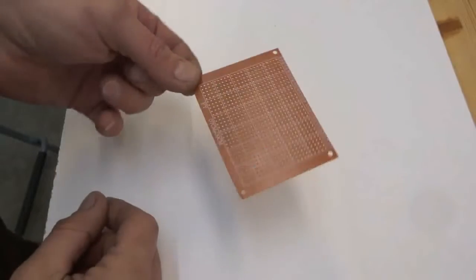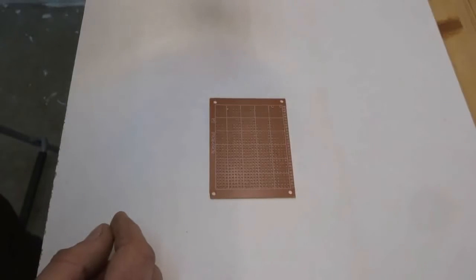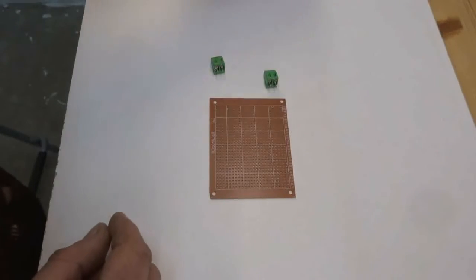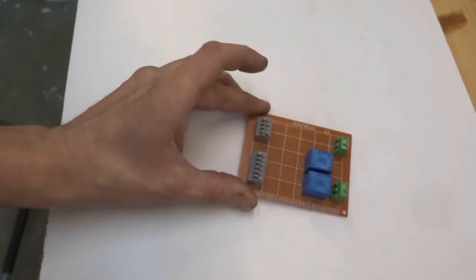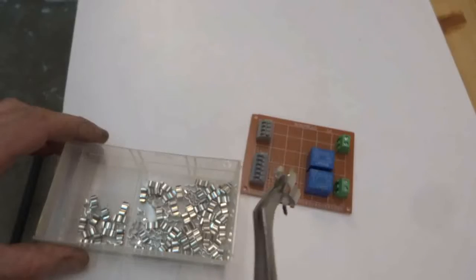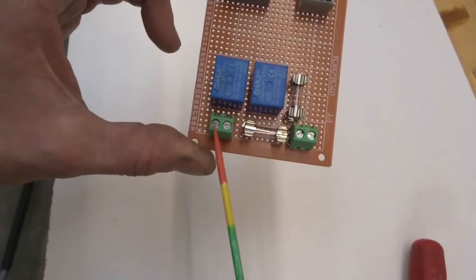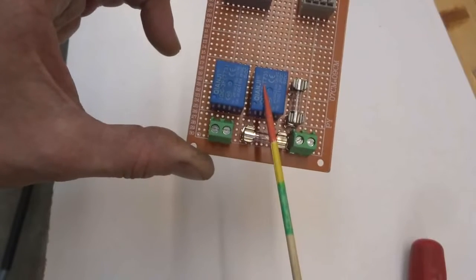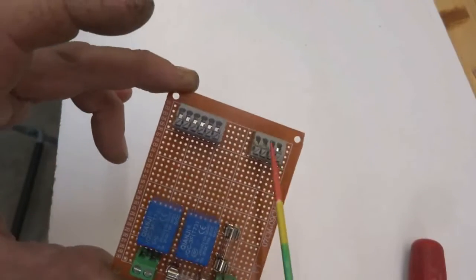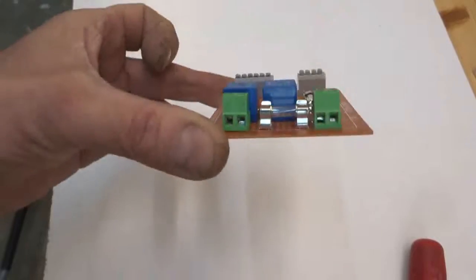This time it will be a single-sided PCB, and the first step is to find the locations for the connectors, screw terminals here, and the relays. The juice comes in here, plus and minus. Here will be the motor connected, motor H-bridge, fuse for the motor, fuse for the rest of the electronics, limit switches, and connectors for the LDRs. Well, let's solder this up.